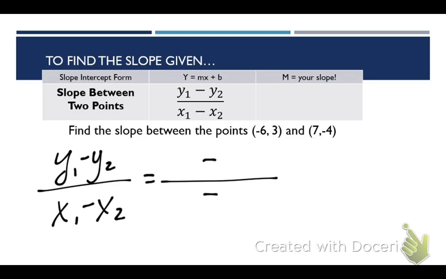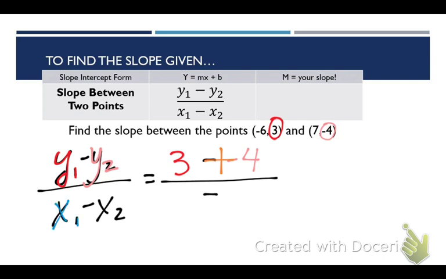We're going to use our formula, y1 minus y2 over x1 minus x2. If you notice, I write it like this so that I know my negatives are already here. It helps me plug in very easy. What is my first y going to be? 3. All right, and then what is our second y going to be? -4. When I plug in that -4 and there's already a negative, what's going to happen? Turns into a positive. Good.